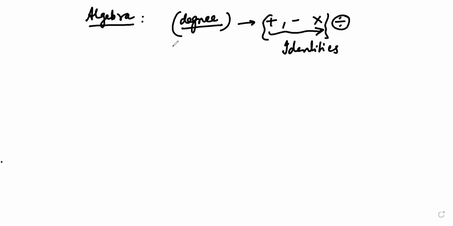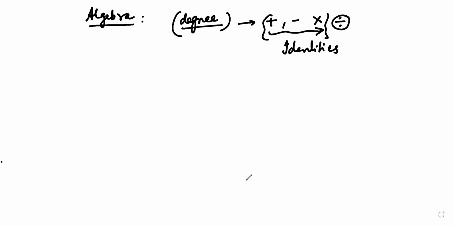And then we saw how to classify polynomials based on number of terms and based on degree and all. Then we moved on to operations, that is addition, subtraction, multiplication, and division. We didn't do division. We talked up till here, that is up till multiplication. And then we moved on to identities. Okay. So if you can recall this.